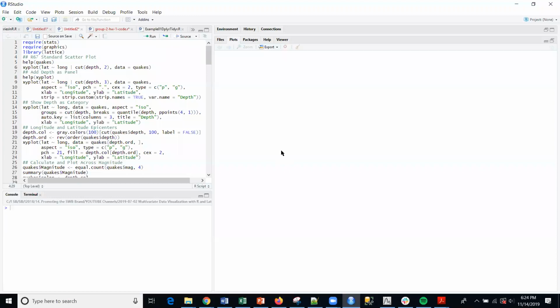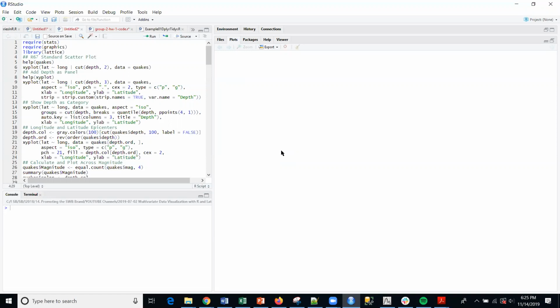I cover a variety of different data science and analytics topics, including open source and commercial demos, as well as just discussions of topics related to data science and analytics. Today we're going to talk about an open source platform called R. We're going to look at a couple of plots in R. Specifically, we're going to look at XY scatter plots, which is probably the most frequently used and one of the most powerful plot functions for doing statistics.